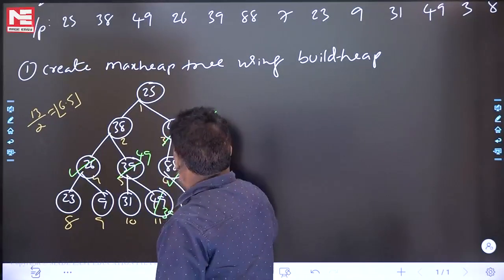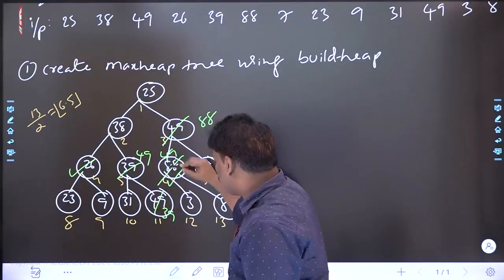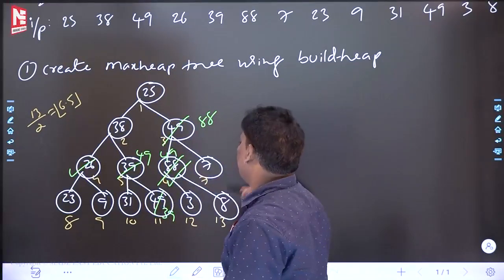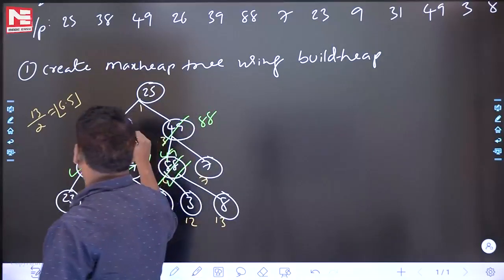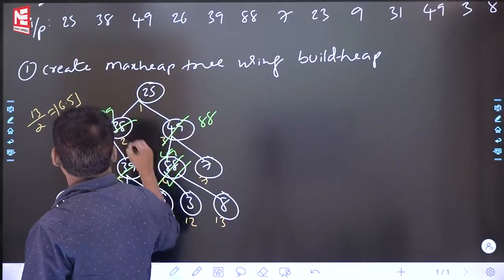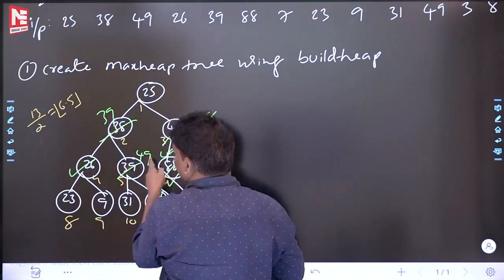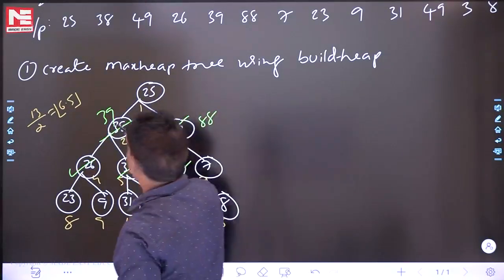88 here, 49 here. Because the smaller one came down, there may be some problem in this area. 49, 3, 8, no problem. 3 over. Go to the next one. 2. 38, 26, 39. So what is the answer? 39 here, 38 here. Sorry for that. Right? 38, 26, 49. New number is 49. So what is the answer?